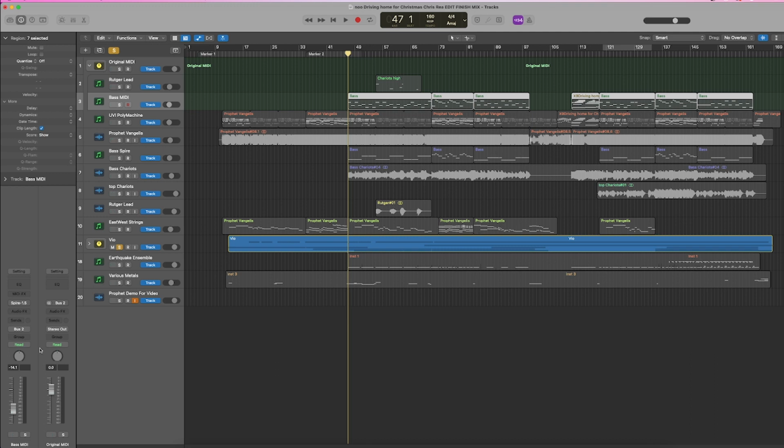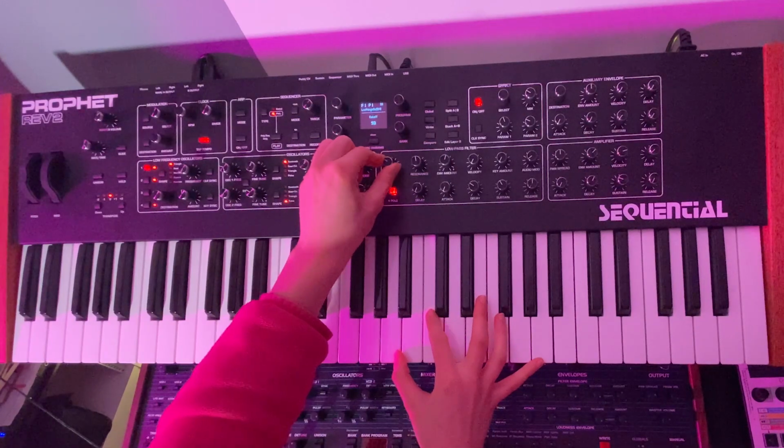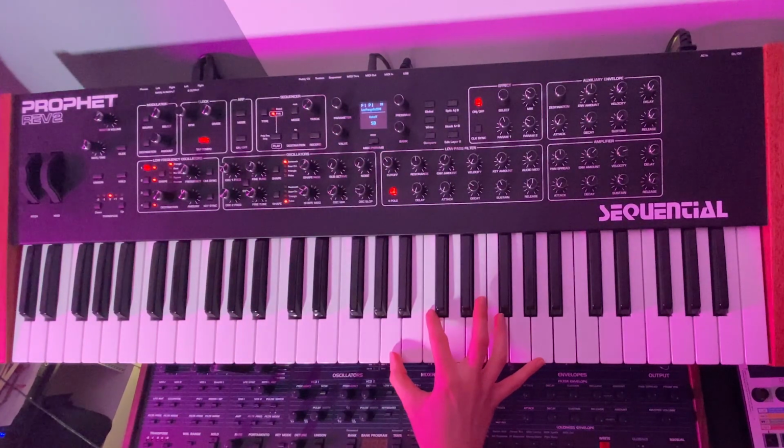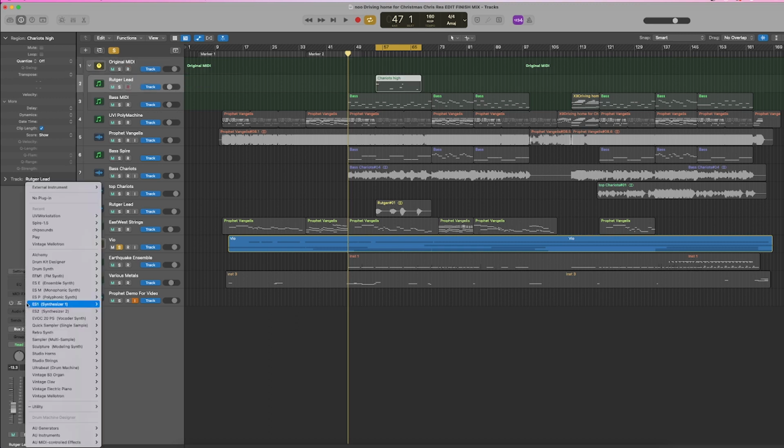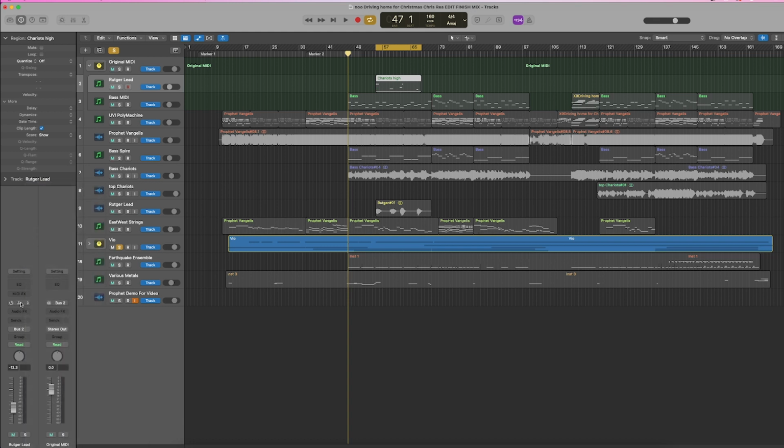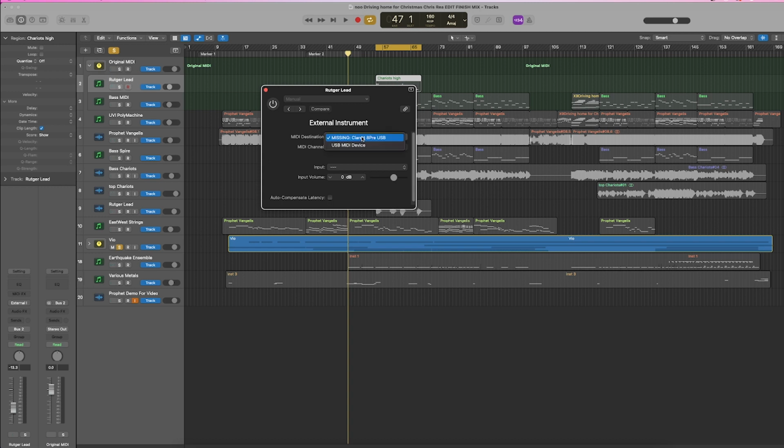So what it allows me to do is play with some sound design parameters on the synth as I'm recording it back in, which is quite nice. It's not very difficult. For example, for this sound, you'll just use the external instrument. Inside of Logic, under Utility, you've got the external instrument, you just set it to stereo. And inside of that, you are basically using your audio device.